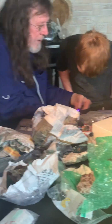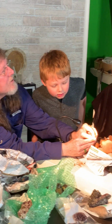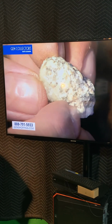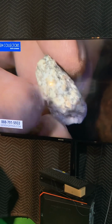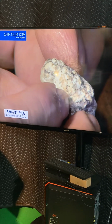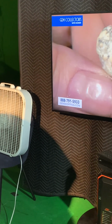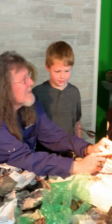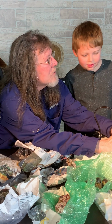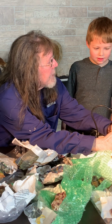If anything glows in the dark. Nothing really glowing in the dark, but what we have, I can tell right on the exterior here, this is part granite. So if you look at this, and you guys may recognize it, think of this polished. What does it remind you of? It reminds me of modern countertops. Exactly. This is the material that you so often see used in countertops. You have the mica, you have the feldspar, and you have the quartz. Those three together make up granite.